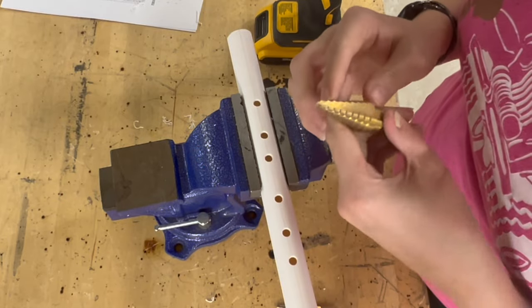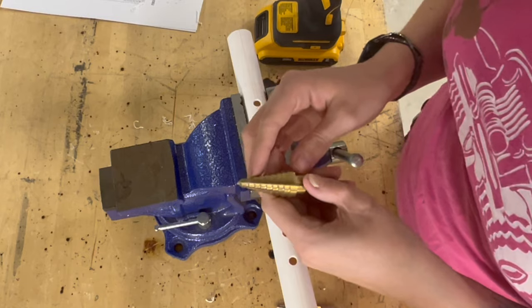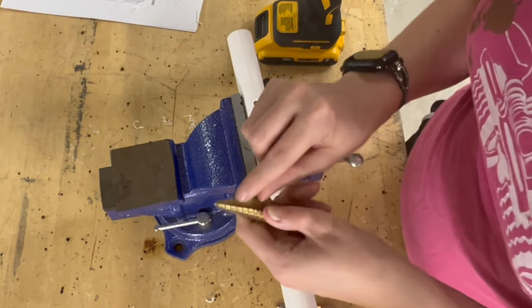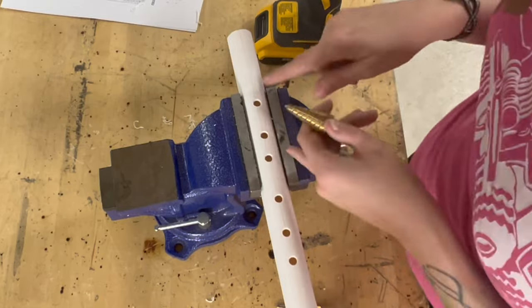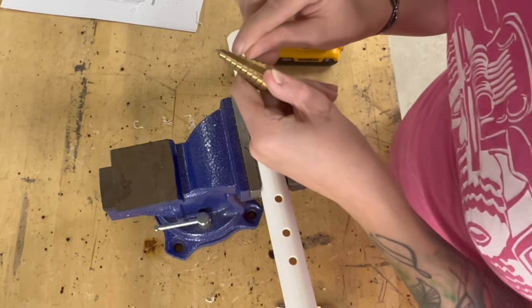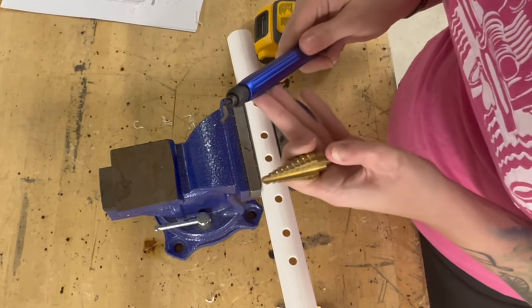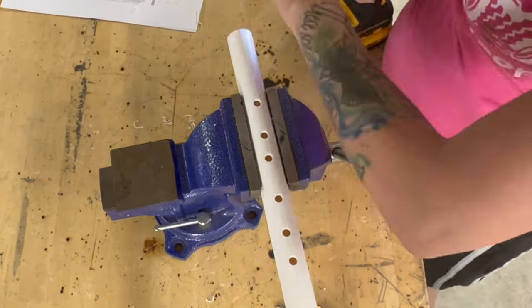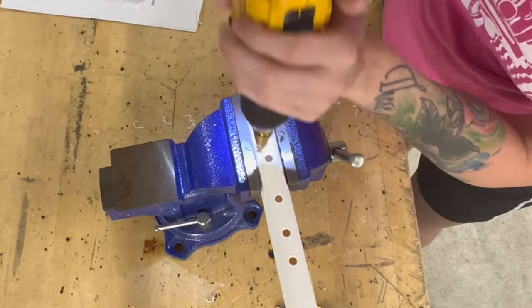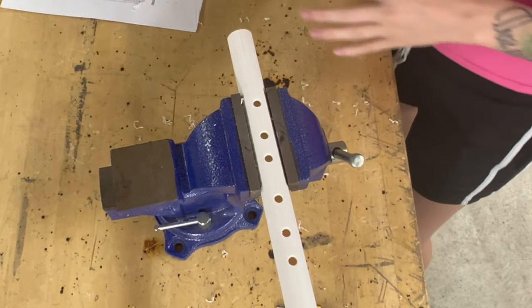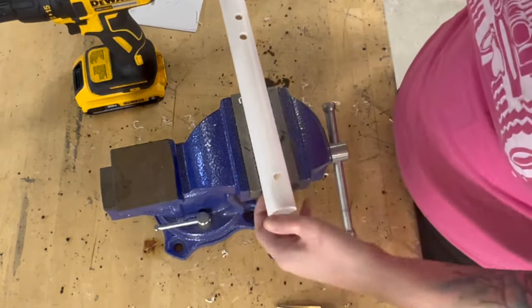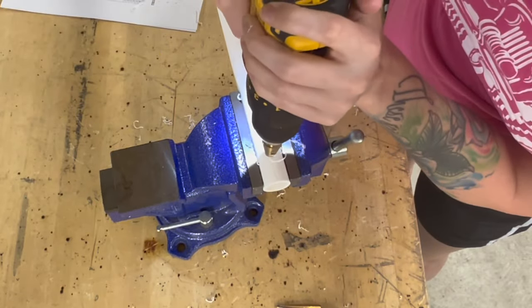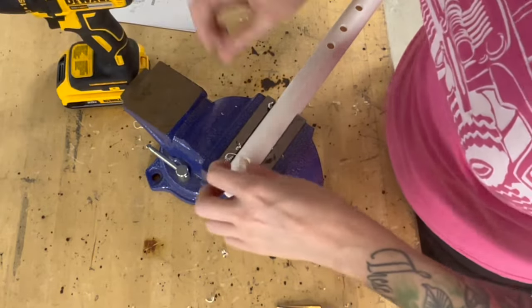So on this step bit, I don't have 11/32nds on here. I can only go up to 5/16ths, which is going to be the closest. We are going to go ahead and do the three-eighths for our embouchure hole. So I'm going to go backwards to forwards - we're going to start with our 5/16ths, and then we'll go in with our burr tool to make it a little bit bigger since I don't have one that works. And then we're going to open up that embouchure hole a little bit more to our three-eighths.